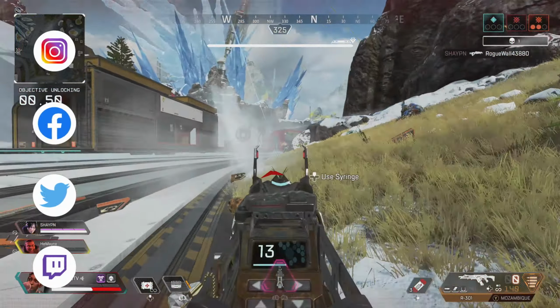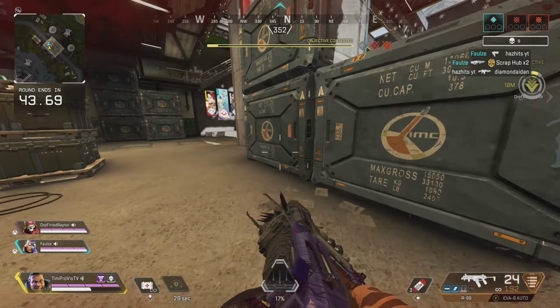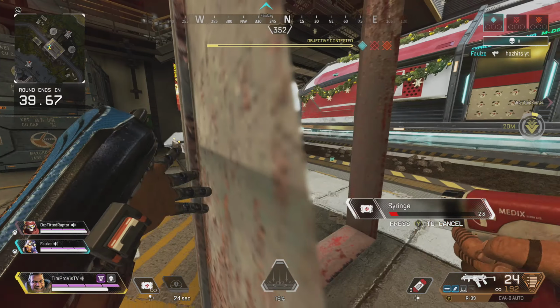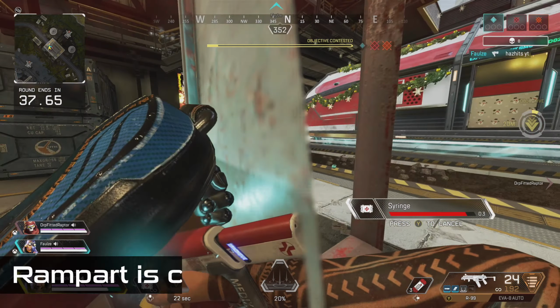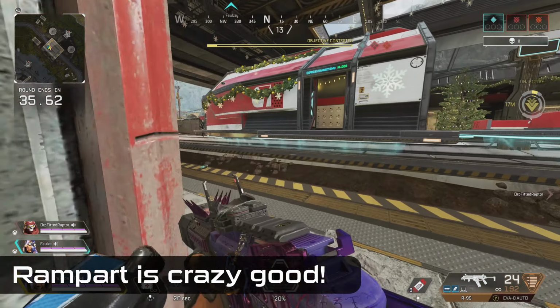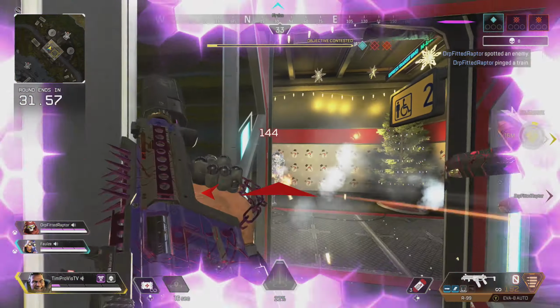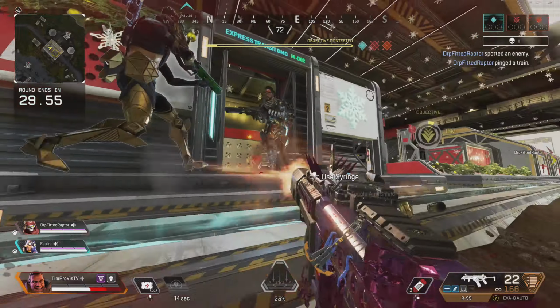My second tip is to be choosing a legend with territorial controls and abilities. This would be something like Watson, Caustic, Rampart, even Gibraltar with his dome shield, or Revenant with his tactical ability. In my opinion, and this might be the first for me, but I would highly recommend Rampart, as her barriers can virtually shut down any enemy from entering the car at the front of the train. This car only has 3 doors, and Rampart can block off them completely.